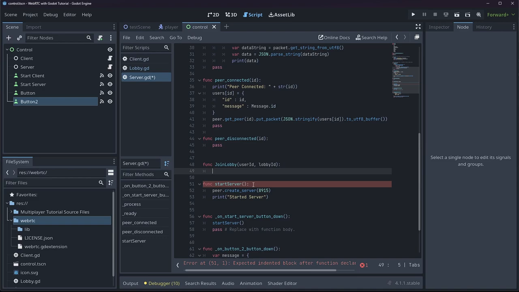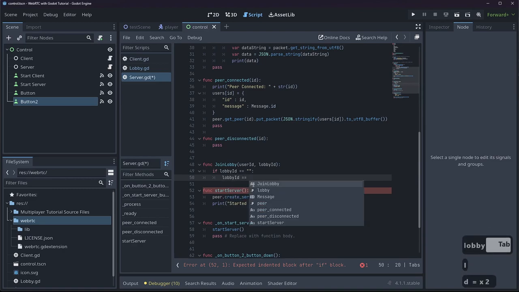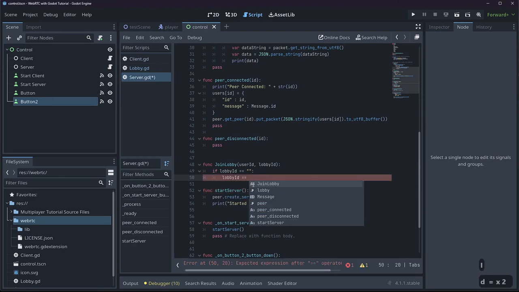The reason why is because we're joining a lobby. But what if somebody doesn't have a lobby yet? What if they don't know what the lobby ID is, right? Because they haven't joined one yet and they're ready to start playing a game. Well, that's where creating a lobby makes sense. So we need to actually do that. We can't have a lobby without having one already existing, right? So we'll say if lobby ID is equal to empty, then we know that we have to create one. So we'll pass lobby ID is equal to, and we need to generate a string.